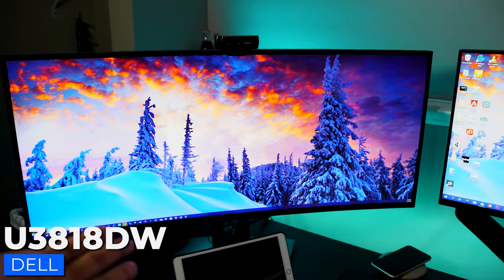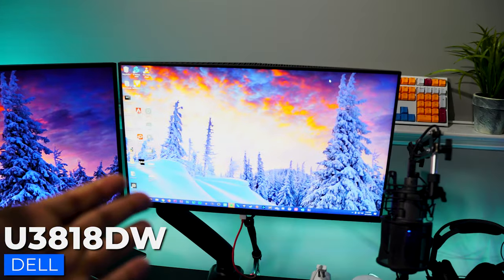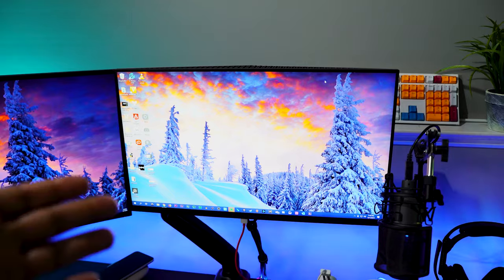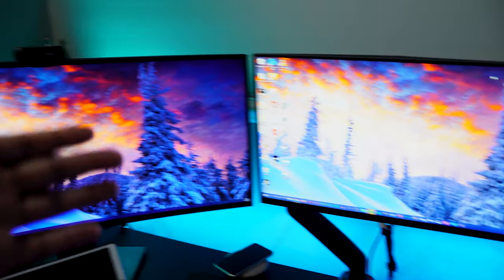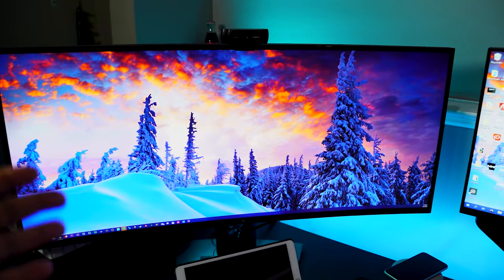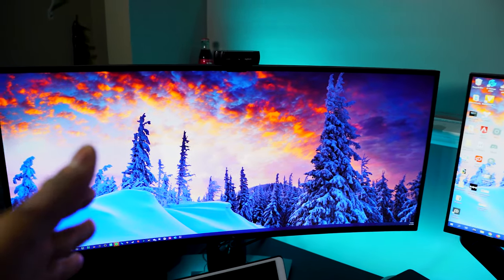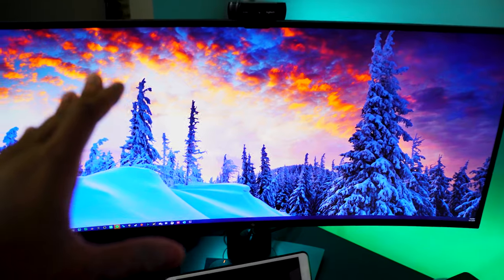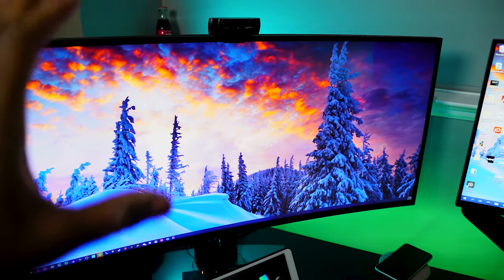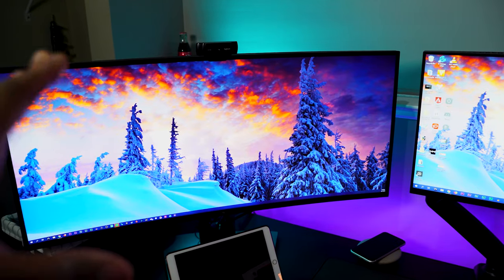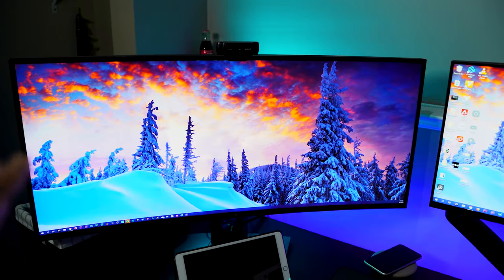This one is IPS, so a lot of people are wondering why. I'm not really torn if a monitor is TN or IPS in terms of gaming, largely just because I don't really care, because I have a nice IPS monitor when I'm creating content, when I'm watching videos on YouTube and all this stuff. This is what I do all my editing, I do all my content consumption on this monitor. It's 38 inches, it's ultra wide, it's IPS, it's super nice. So this is what I normally use for all of that stuff.